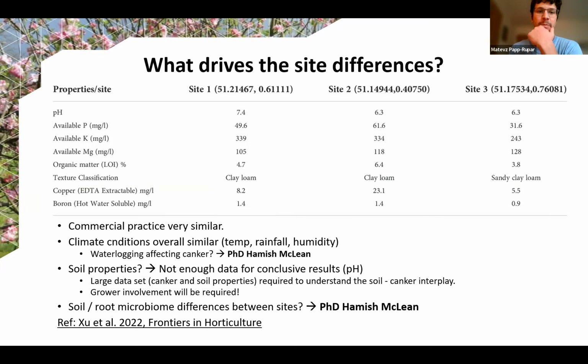And here I'll just try to pitch an idea that we want to take forward. Now, rather than us setting up a very expensive trial for 3 years, we want to engage with all the growers across the whole UK, if possible. Get data on your soil properties, get data on the canker, whether you assess 10 random trees or we come on site, and then pull everything together to understand these soil properties better, so you can plan better when and where to plant new orchards and how to change soil if we need to, to make it less canker susceptible sites.